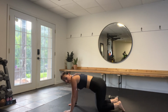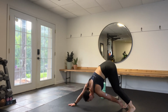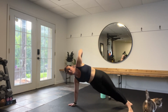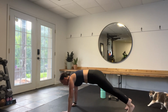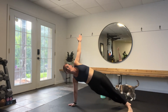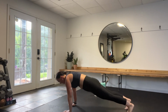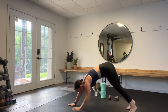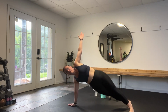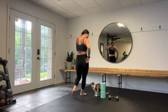It's gonna be okay. Pop it up into plank. Here we go. Right hand, left foot. Come to plank. You don't have to do this fast, right? Perfect. Come all the way into plank. Then side plank. Nice. Sometimes I get real competitive trying to do all the reps. It's not always about that. Time. Good job.